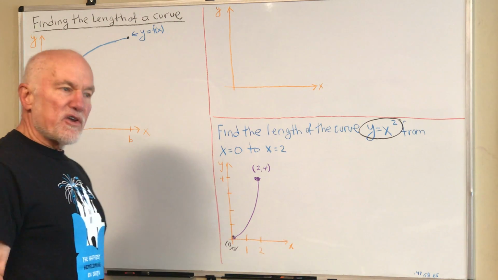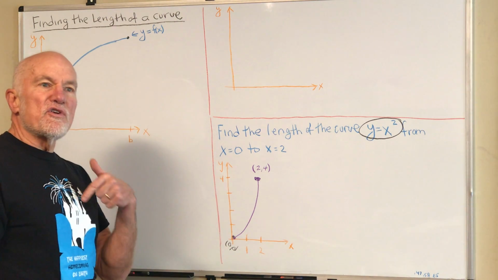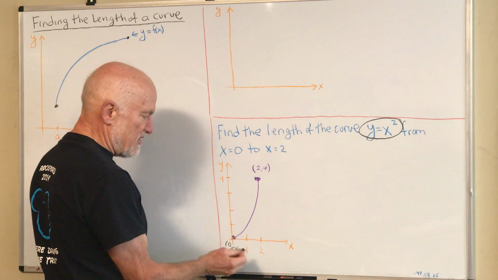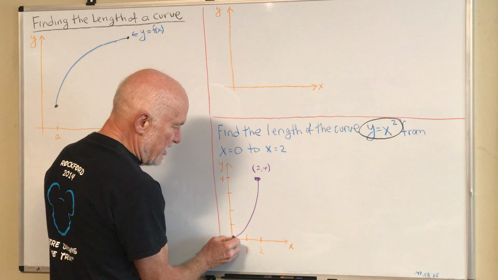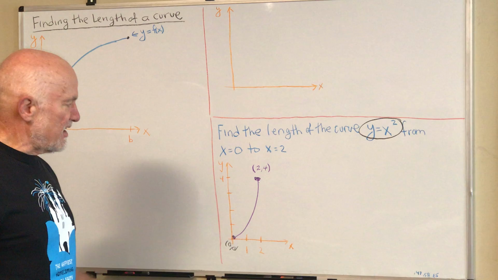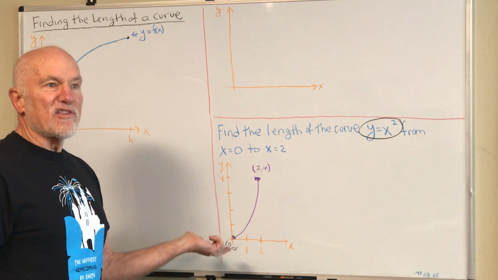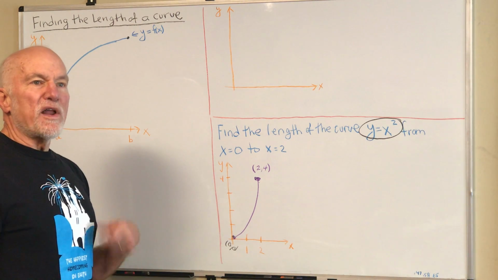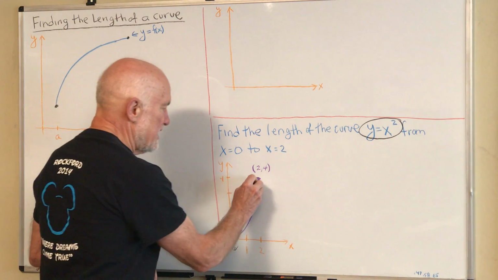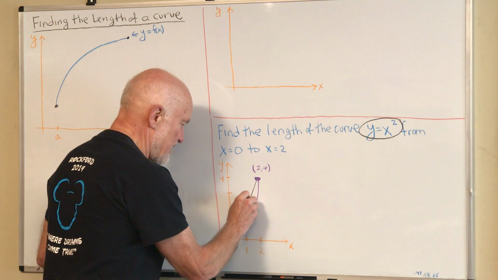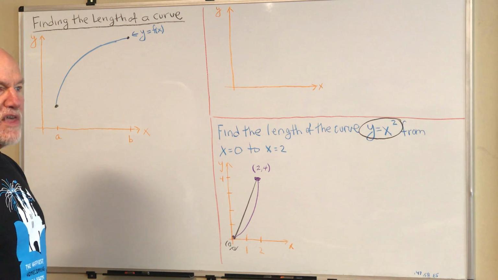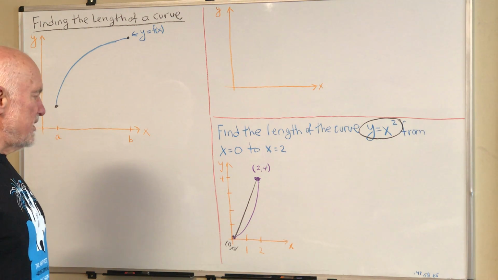I don't think that would be a very good pick, because you can use some of your geometry knowledge. You don't need calculus to get an estimation. What could you do? You could go over 2 and up 4. That would be a total distance of 6, and you could see that it's less than 6. And then what other geometry knowledge do you know? You know the distance between 2 points on a straight line. So you could find that distance.